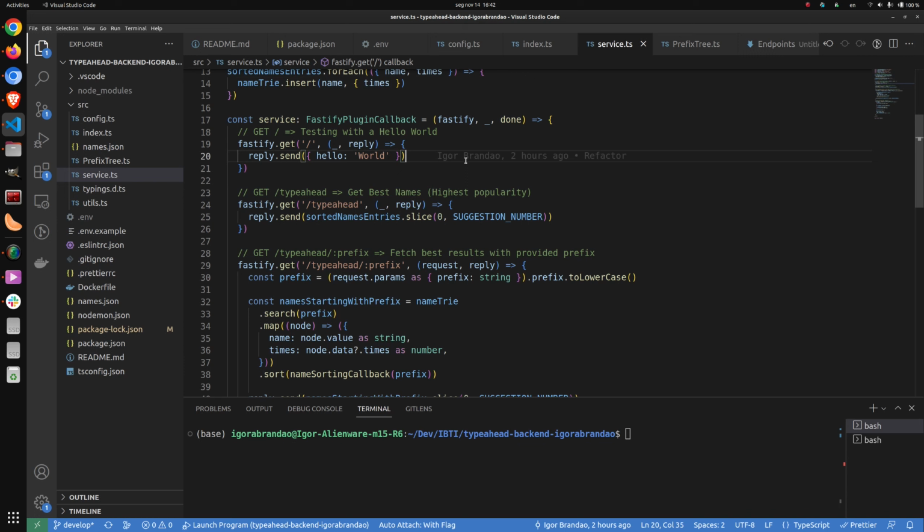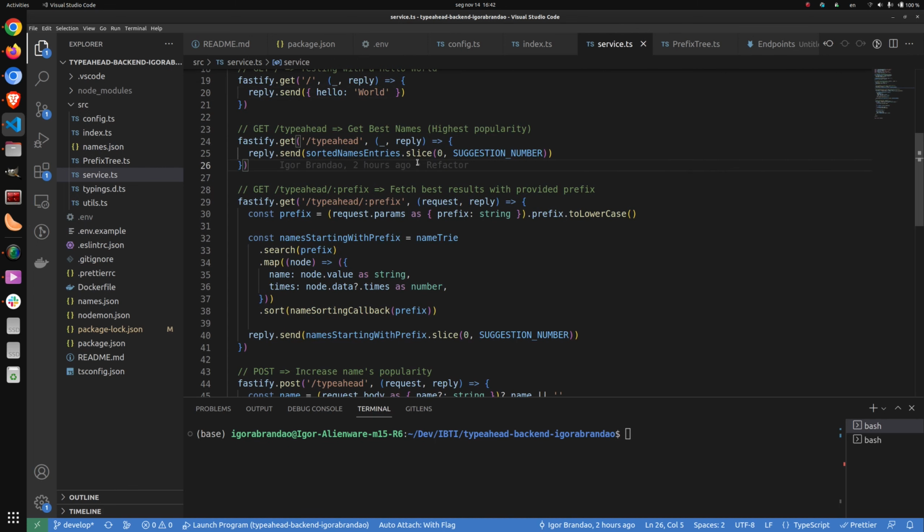This first one is basically a way to let the developer know that the application is running and working. If you type the server URL, you will see the hello world message. This one, just the server/typeahead without any prefix, is a way to handle an edge case in which the user does not pass any prefix or passes typeahead without the slash.